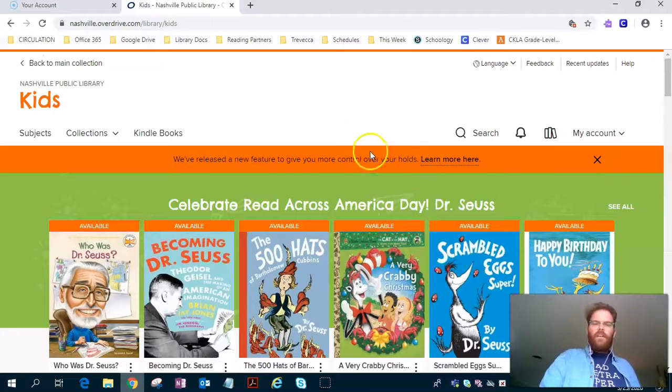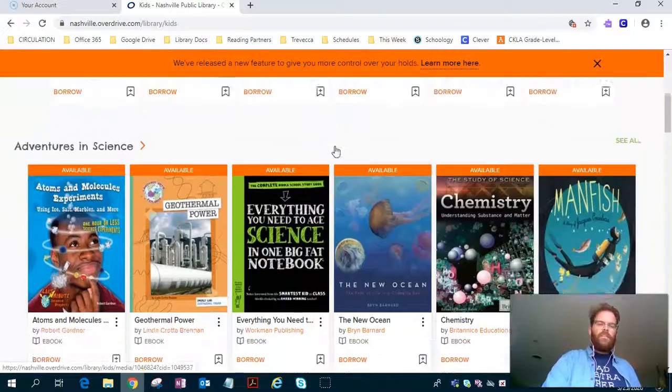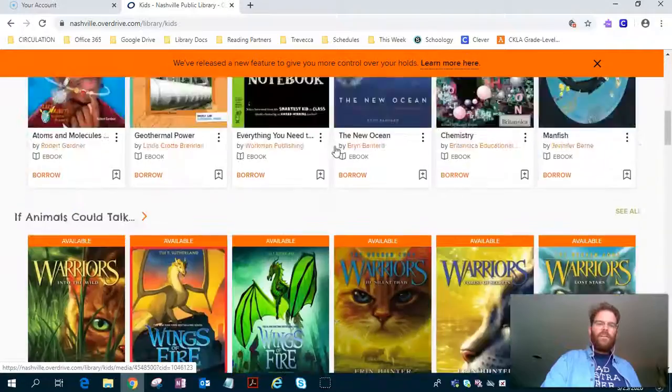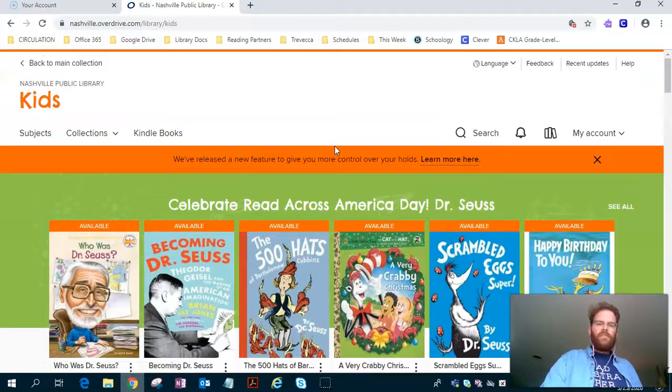All right, now that we're in Overdrive, you'll see a variety of different things. Looks like there's a display for Dr. Seuss, Read Across America, and if you scroll down, there's some other ideas that can get you thinking about what you might like to check out. One thing that I love to do, though, is to go in through the collections.